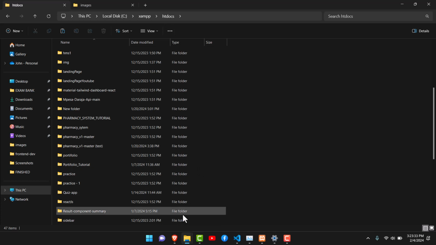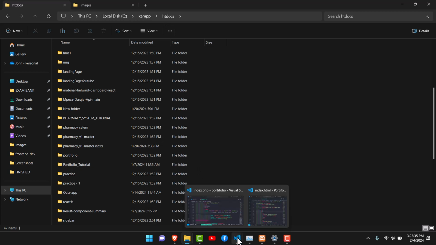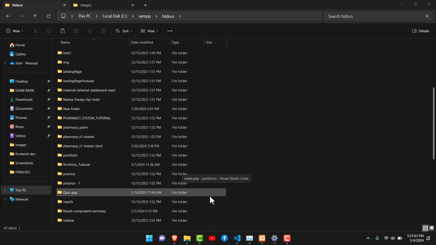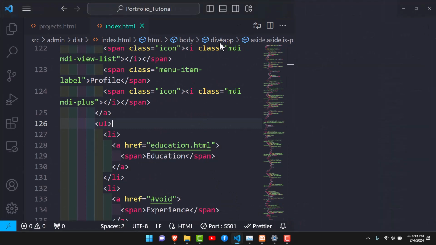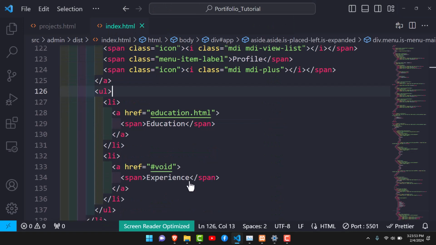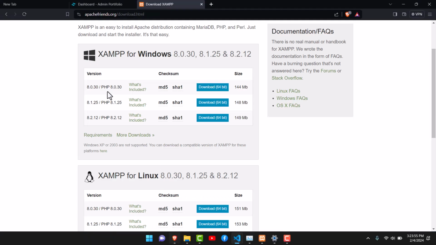In that case, if I go to my browser, I should be able to access it. But before I access it, if we go to the project itself, in the dashboard, this is index.html. That is what we are seeing here.